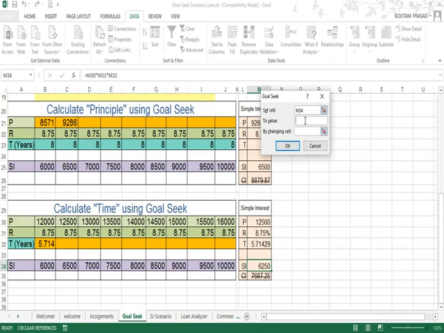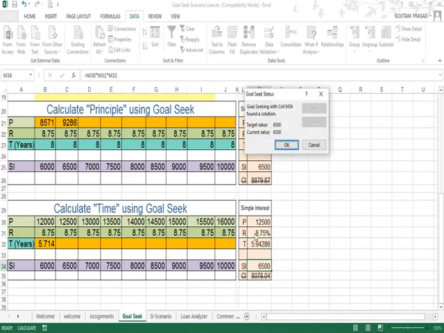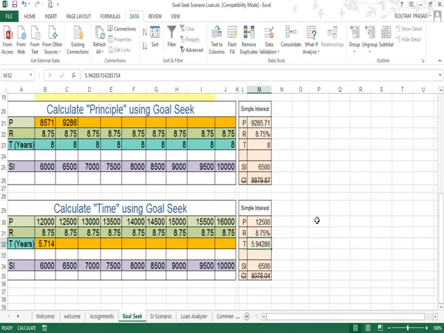In this case, 6,500 rupees interest we want to earn, and for that we want to change the time. Click OK. So this is the time. Copy it and paste it here, taking the value only.